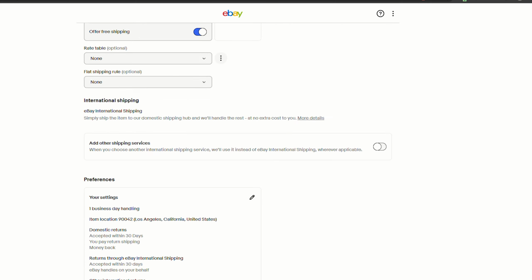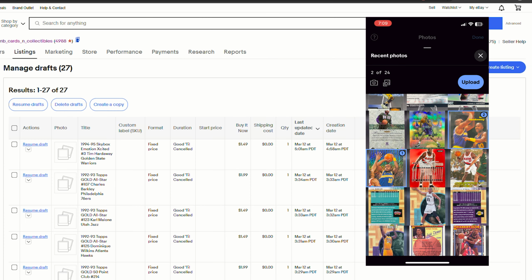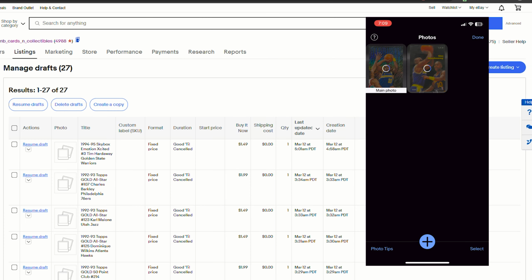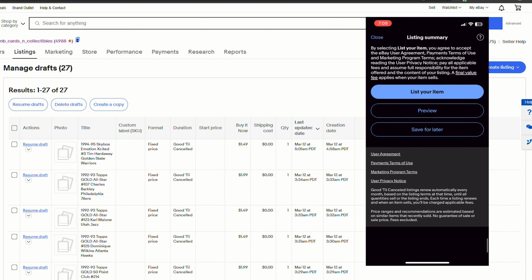And then from there, I'll go ahead and save it for later so that a draft is saved. And then what I'll do is I'll go ahead and add the photos afterwards. Because this card is heavily foiled, one thing I'm going to do is add the pictures on it manually through the eBay app.